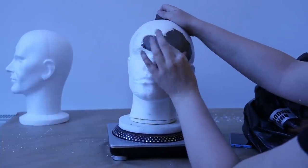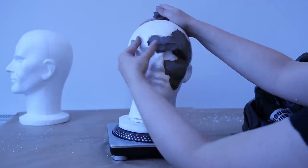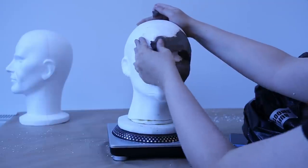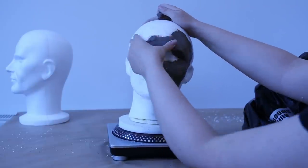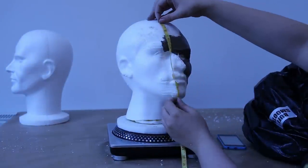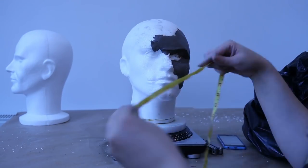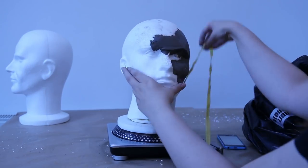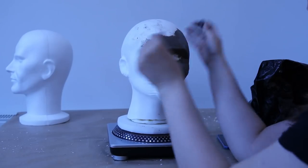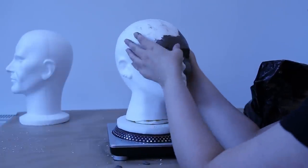What I'm going to do is start by making a base of his face - because what we want is a former for the leather, something it can stretch over the top of. I'm going to sculpt in all the high points: all of the areas that are going to stick out, the ridgy sections and the areas around the eyes. I'm constantly measuring to make sure I get the right proportions. I'm not going for an exact copy of his face, but I want a good basis.